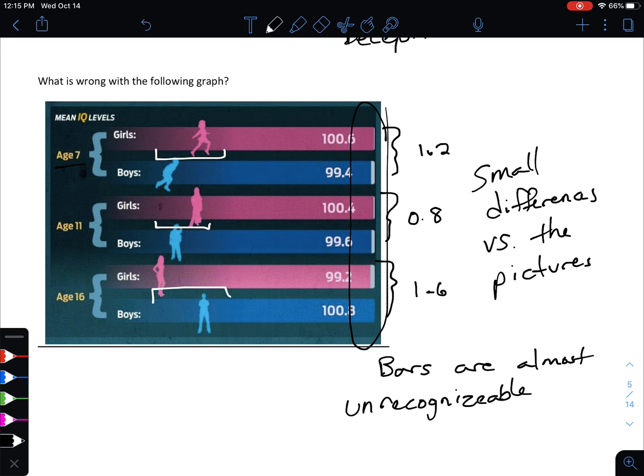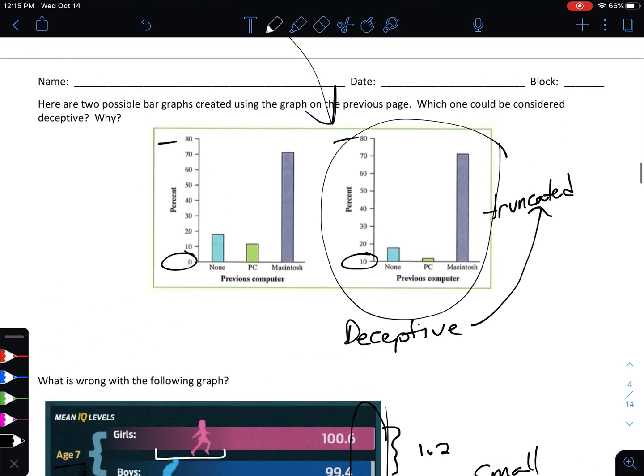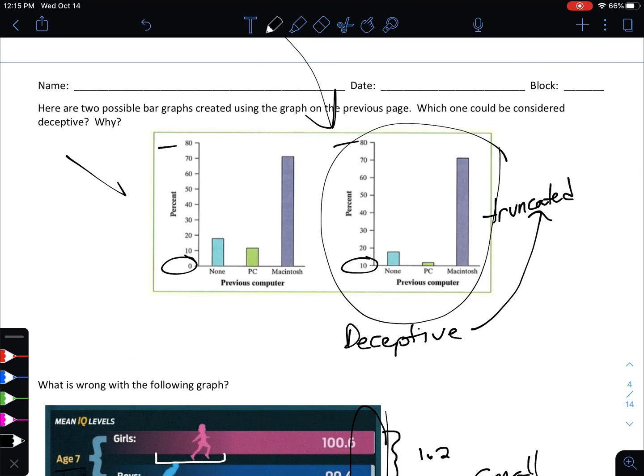All right, so this is actually going to lead into a short mini project that we're going to do for this unit, where you're going to go out on your own to find some graphs that are misleading, talk about why they are misleading, and then provide a new graph, kind of like what was done up here, that will hopefully help you or help other people to see it in a little bit better light.